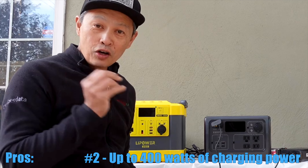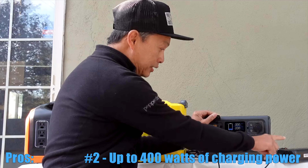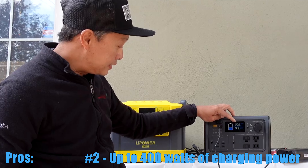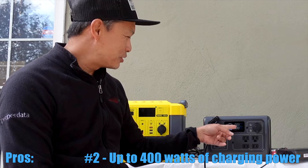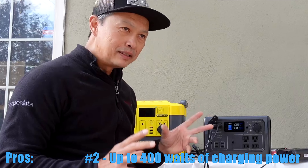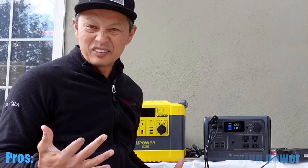The second good thing about it is it can take up to 400 watts of charging input. This is your charger right here — it's charged by this brick with a nice fan. You plug it in to charge it, and it will tell you how much it's taking in. This is a 200 watt AC adapter, so it's showing 191 to 206 watts. The other source is DC — in our case, a solar panel. This is a 100 watt solar panel; maybe they can get 80 watts, they don't really put out 100. It's putting out about 3 watts right now since it's early in the morning, and you can use it in conjunction with the AC adapter. 400 watts is the total rated input, but what I've seen is 360. There seems to be a limit on the solar capacity input of this device. Because of that 400 watt input capacity, it can charge from fully empty to full in under three hours, which is pretty good.